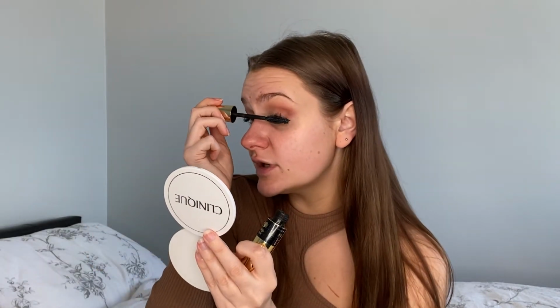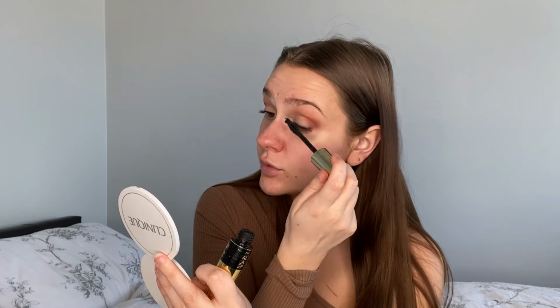And I also really like a couple of the L'Oreal ones, like Miss Manga. I don't hear it spoken about as much as other ones like Lash Paradise and stuff, which I haven't actually tried. But Miss Manga makes your eyelashes so nice and fluttery. I don't have it at the minute, but when I've used a few mascaras, I might pick that one up because it's really good and it's cheap.